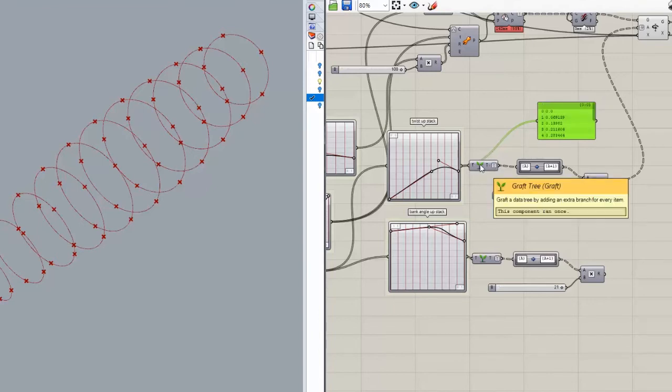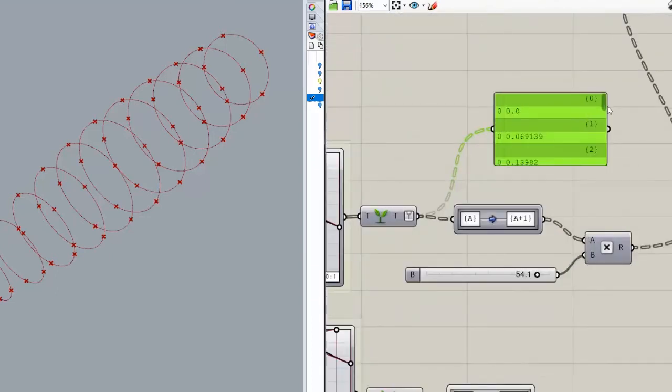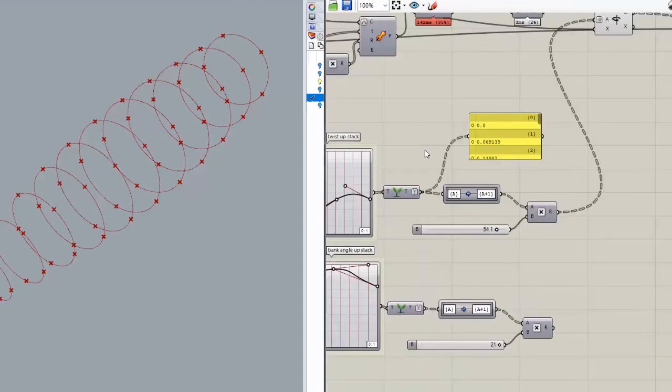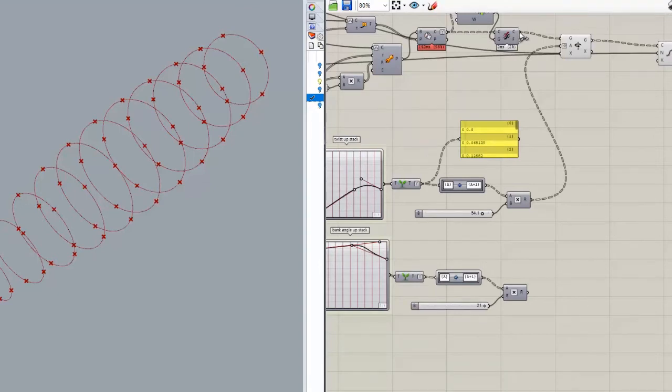We're using a graphed and a simplify structure here to say that we want this 0 level, let me zoom in a wee bit, to 10. And that's just as it was up here. I believe we had 0 to 10. That's perfect. So for each one of those, we're describing a twist up the stack. We're going to change that just now to A plus 1, so we're going actually number 1 to number 11, because we don't want the bottom one to change.